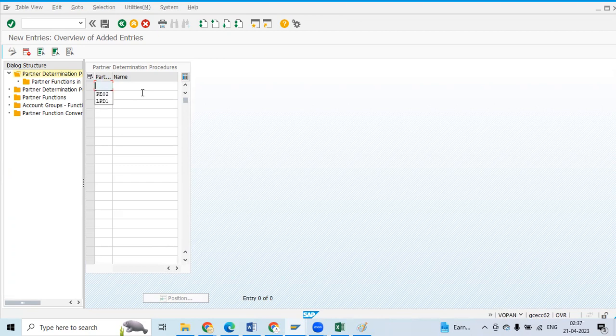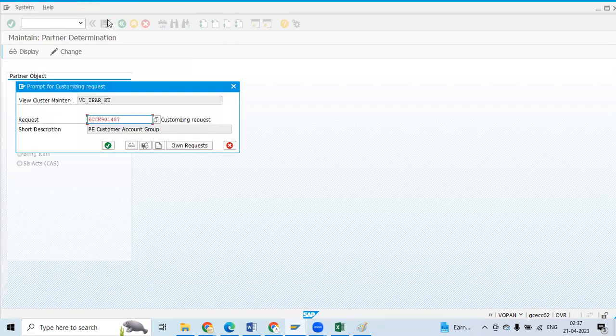Sorry, I'm creating something like, it's a 2 digits code, so I'm creating something like this. And then enter, click on save.